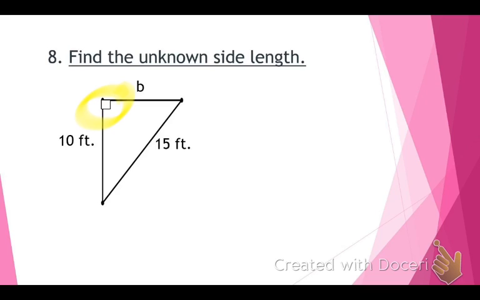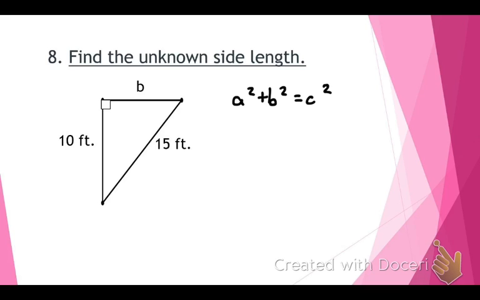No. How can I figure out if it's a C? You have to find the opposite of the right angle, and that one will always be your C. And then if you remember, we said the legs, or the A and the B, will always be attached to that little right angle, okay? So starting off with our formula, because it's got a right angle, we can use the Pythagorean theorem, which is a squared plus b squared equals c squared.